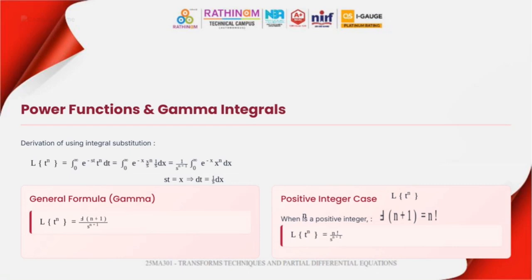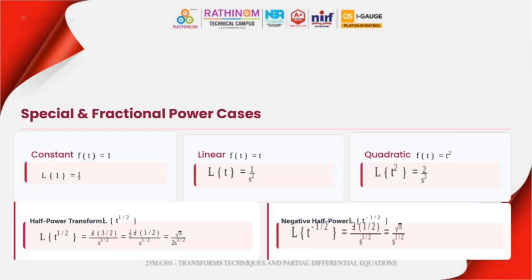Now, let's dive into some special and fractional power cases. These come up when we're working with exponents that aren't whole numbers, like negative halves or fractions. We'll see how these transform functions in different ways. For example, quadratic, linear, and constant forms all behave uniquely under these powers. Understanding these cases helps us handle a wider range of problems, especially when things don't fit into neat, whole number exponents. It's a key step in mastering more complex functions.